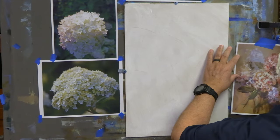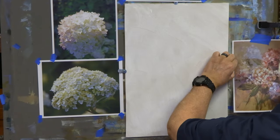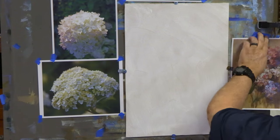So I had some requests to do white hydrangeas. How would you do white hydrangeas? Which is a really good one, because whites carry warm and cools and they're really kind of fun to paint. And I have done several videos this winter on snow, and painting snow is very similar to painting white hydrangeas, those colors. But let's go through them, okay?